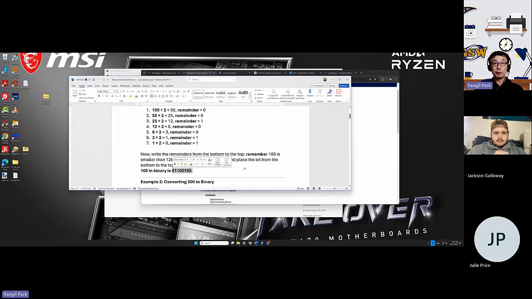A little bit confusing if you're doing it the first time, but again, you're going to put these 1s and 0s in reverse order here. Then again, 0 is there first. Why? Because again, 100 is less than 128, which is the largest number from power of 2.